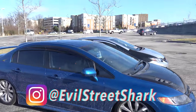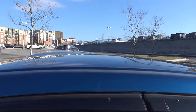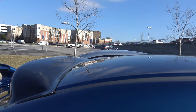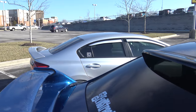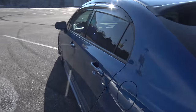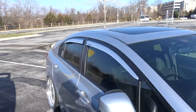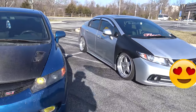Definitely he wanted to see whose car sits lower, so guys put in the comments below which car you think sits lower — mine or his. It seems like his car sits a bit lower, or it's about the same. Yeah, his car sits a bit lower than mine. What do you guys think? Put it in the comments — I can't really tell but this is how both cars look.